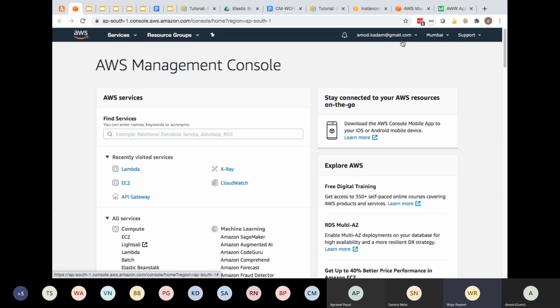Let's see what I get in the function code. Is it loading? It's loading, but still I'm not getting anything. I'm waiting for the load to finish.